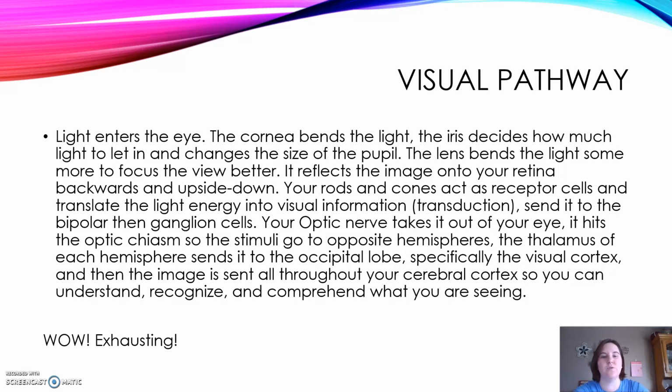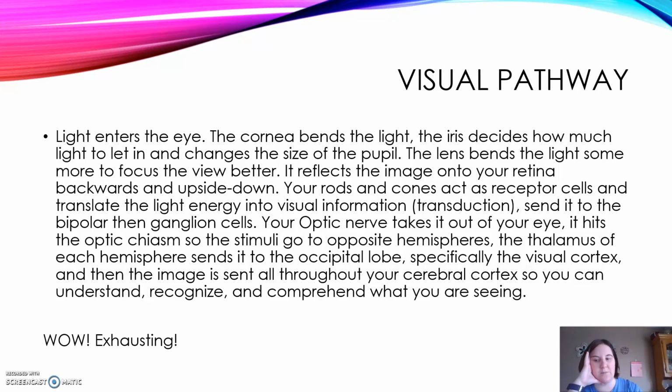So here's this horrible visual pathway of everything that goes into detail of your eye. It's insane, right? Light enters the eye, then the cornea bends it, then the iris shapes to let the pupil open or shrink to the correct size. The lens bends it, it reflects to the retina. Then the receptor cells, the rods and cones, transduce it. It goes to the bipolar cells, the ganglion cells. Ganglion cell axons create the optic nerve, who then takes it to your brain. It crisscrosses, it goes to the thalamus. The thalamus says, hey, this is vision, go to the occipital lobe. And then the occipital lobe says, oh yeah, this needs to go to the visual cortex.